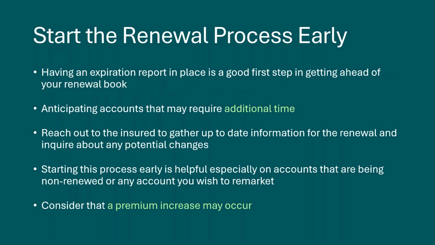Okay, a big helpful tool in managing your renewal book is starting the renewal process early. So as we discussed, having an expiration report in place is a good first step in getting ahead of your renewal book. Anticipating accounts that may require additional time is especially important in today's market.